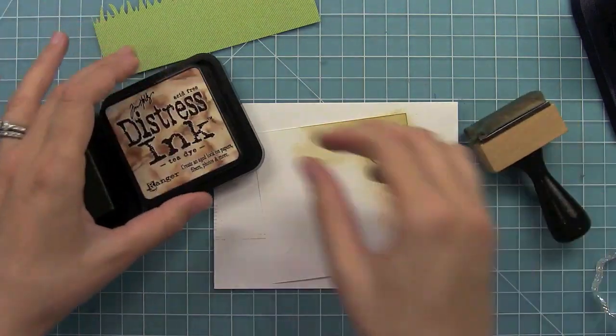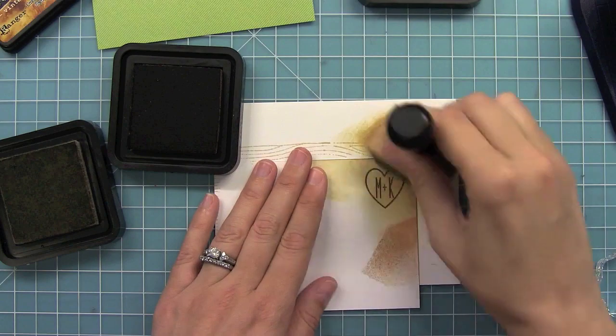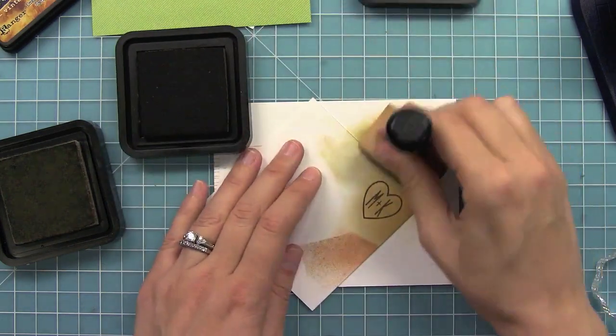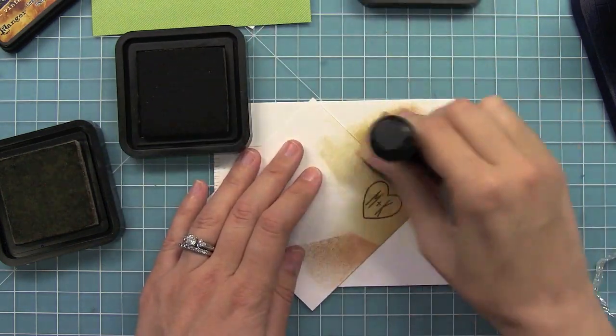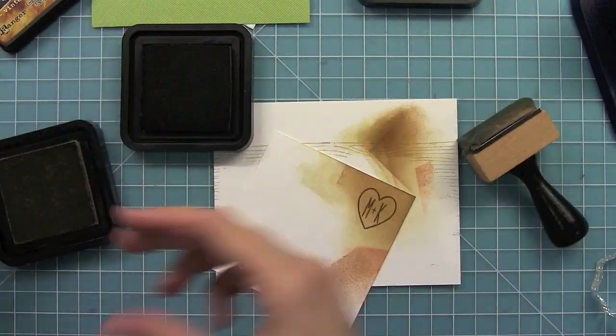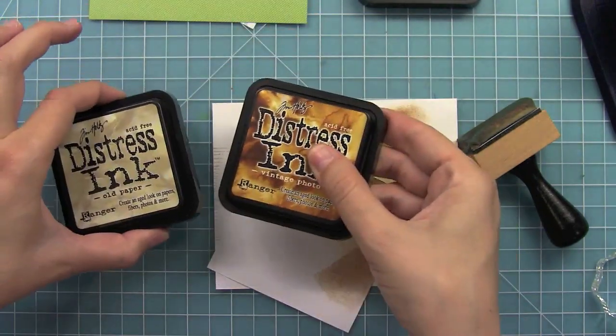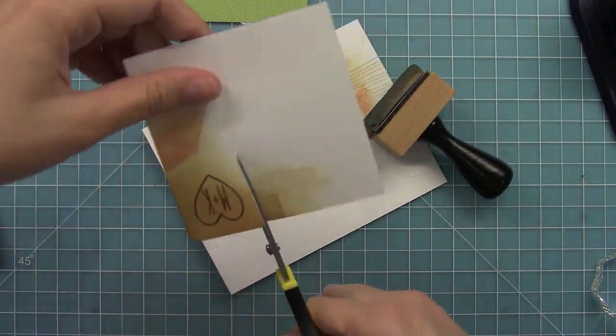Oh, no, that's too red. So I'm starting way off and bringing this color on because it's darker. I don't want to go too dark, but it's going to add some great texture. That was the vintage photo and old paper together, and we'll go ahead and cut it out.